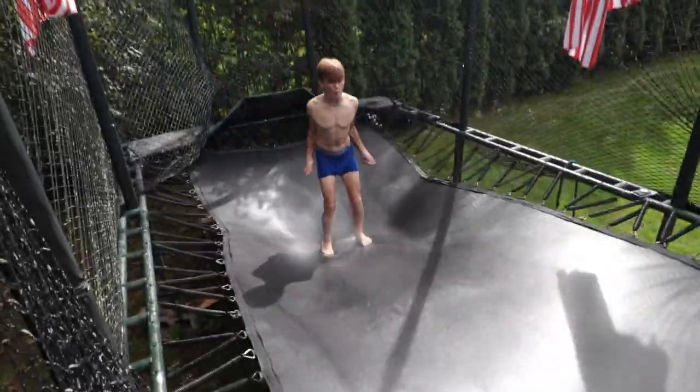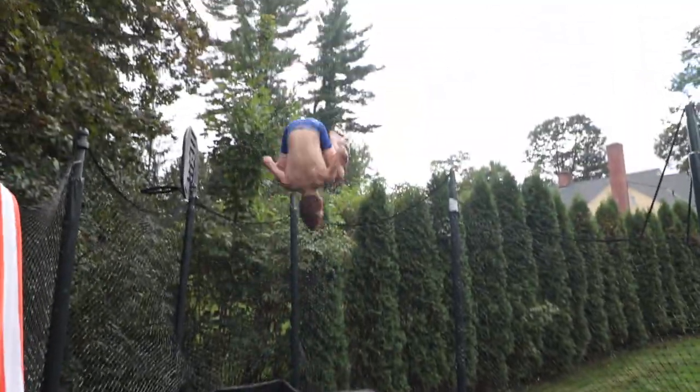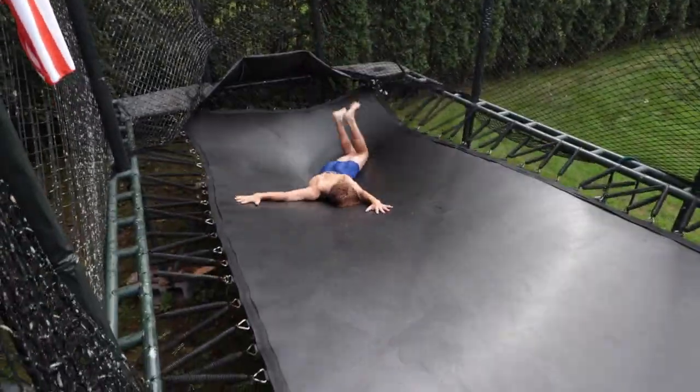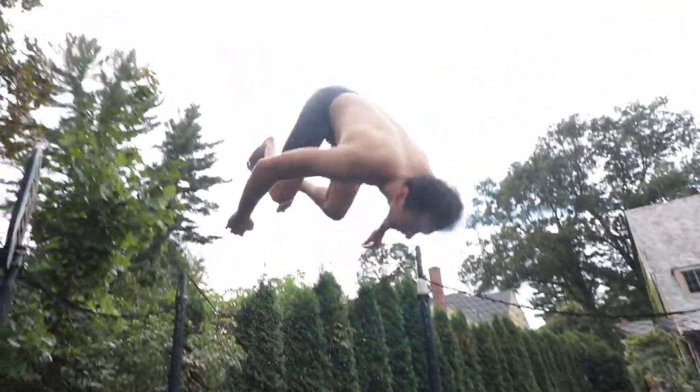This is so much worse. Jonah's trying to set for quad cootie. I don't really know about today — maybe if he gets a really good set it could be possible. I kind of want to try that myself too, but I'm just really sore and not feeling it today. We'll see as the session goes on. He's got talent. As you can probably see by my tricks, I'm just extremely rusty today. I haven't trained flips since GT games, so for today I'm just going to film Jonah doing his tricks, and maybe we'll go cliff jumping later.